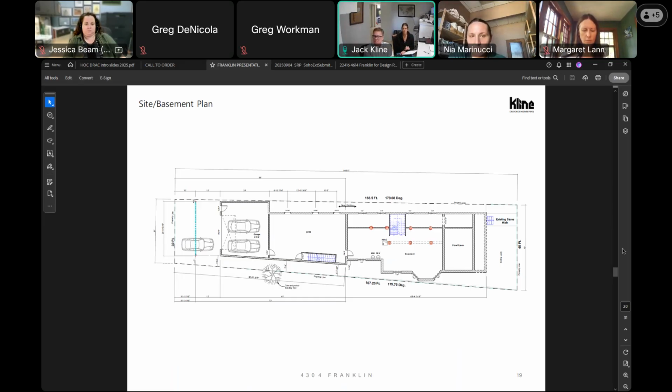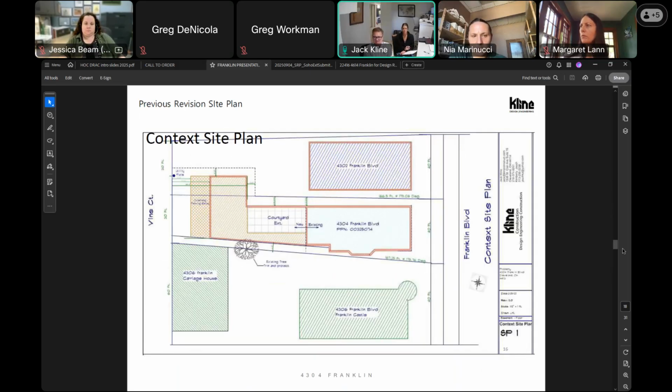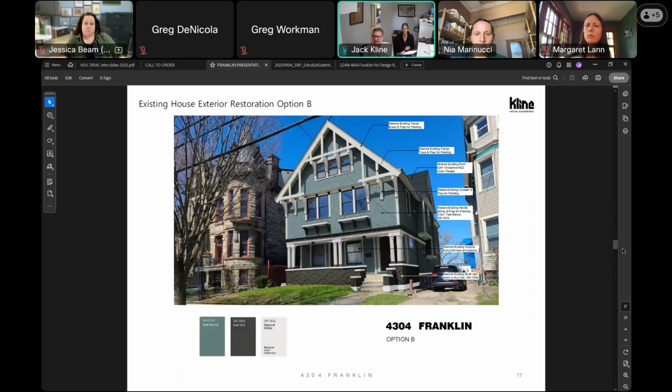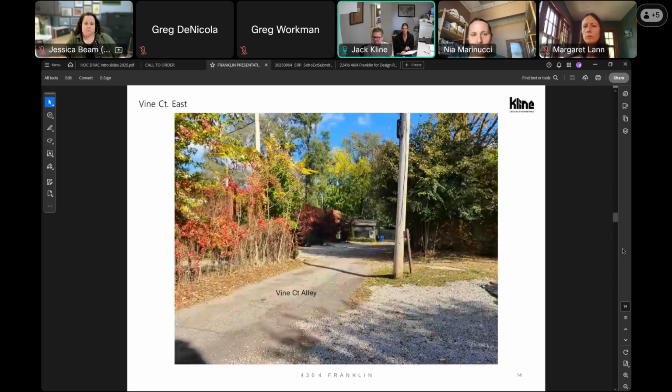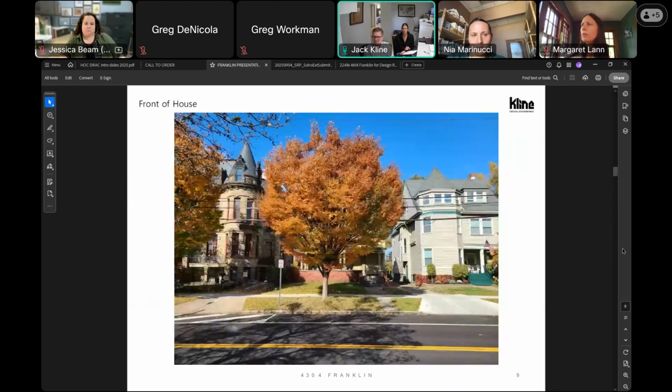It's straight back. And if you go to the front view of the house, one of those pictures, even that one, you can hardly see. Go to the actual pictures of the house. There's a picture straight on from the front of the house somewhere. Keep going. That's what you see from Franklin Boulevard.